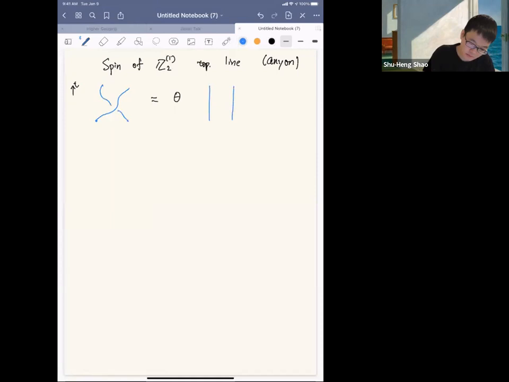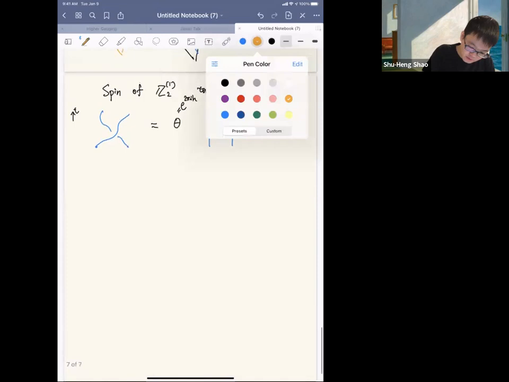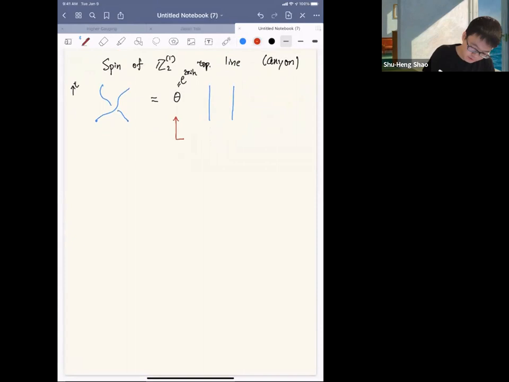This theta, the notation is a little bit unfortunate. Theta is actually 2 pi i h, but that's standard in the condensed matter literature these days. The theta is called a topological spin. And having a non-trivial theta means that you cannot consistently insert a mesh of all these lines. Because when you make such a braiding move, your correlation function changes by a phase. Therefore, this is the zero anomaly of gauging a Z2 one-form symmetry. This is the usual story of gauging a one-form symmetry in 2 plus 1D, and it arises from braiding.